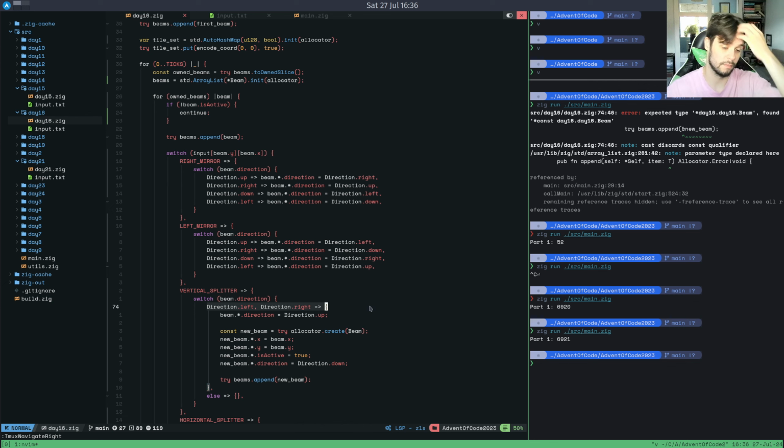By first checking, and what we're going to check is if a beam has been split here.